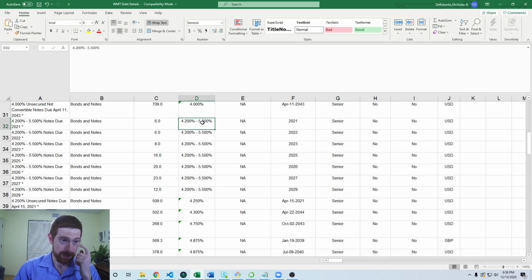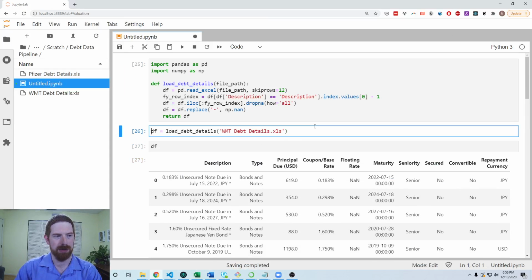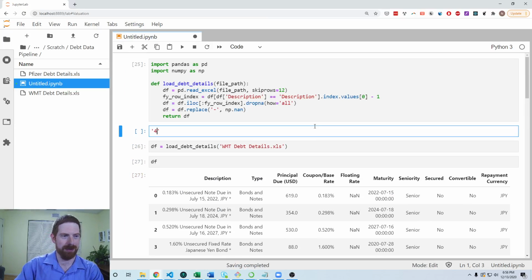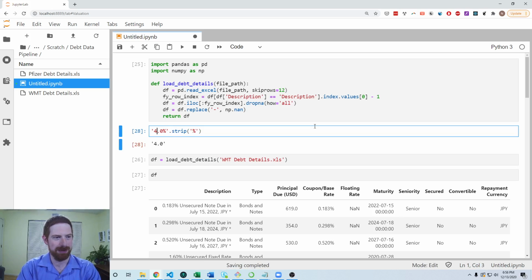There's a lot of different ways to tackle this problem. You could just use string methods. We have a string 4.0%, we can do a strip and strip off the percent sign, and then you're left without it.